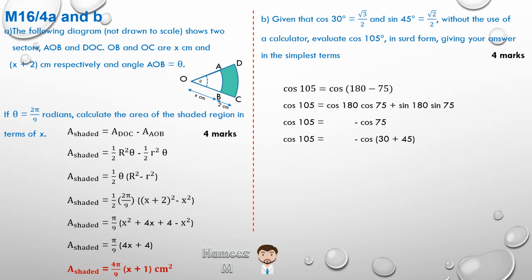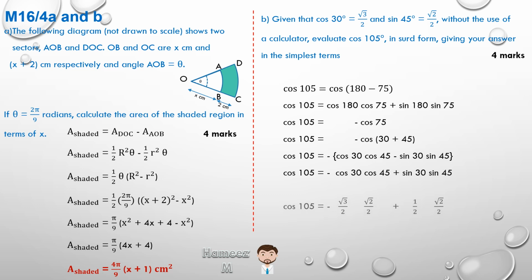And let's separate it again. Let's leave the minus sign outside. So that gives us cos 30 cos 45 minus sin 30 sin 45. And if we redistribute the minus 1 across the brackets, then it's going to give us minus cos 30 cos 45 plus sin 30 sin 45. And we know all four items, so we can substitute. So we got cos 105 is equal to minus root 3 on 2 times root 2 on 2 plus sin 30 is a half, times root 2 on 2. And we can now factorize out root 2 from the numerator and 4 from the denominator. So cos 105 is equal to root 2 over 4 by minus root 3 plus 1.